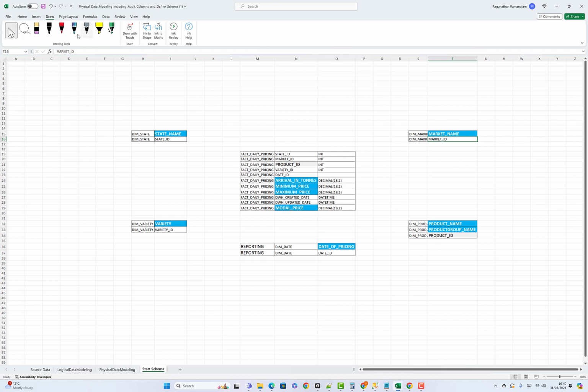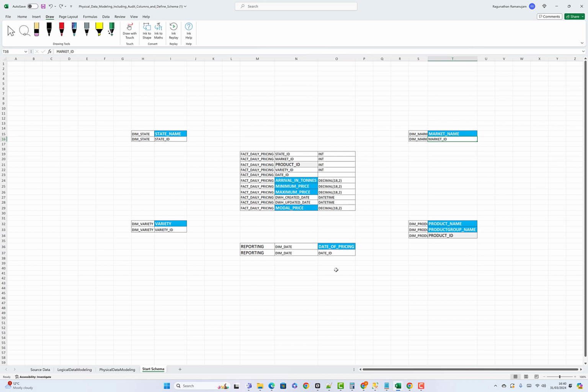I will try to simulate that one here. Hopefully it will come out in a star-like structure. That's why they call it a star schema. The fact table is revolving around dimension tables in the star structure. Hopefully you will agree that it looks like a star. So it's called a star schema for this nature. The dimension tables are revolving around the fact table. That's why it's called the star schema.